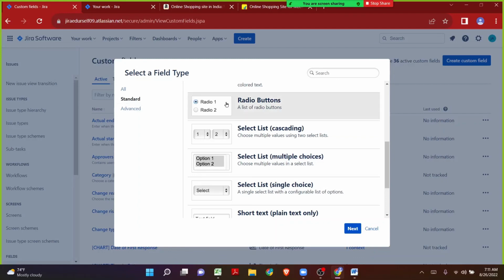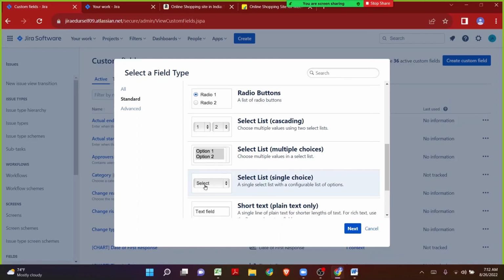And similar to the radio buttons, here we do have the radio buttons visuality, and we do have select list single choice. If there are 4 or 5 different values, the user will be able to select only one option at a time. Only the way that we look at that field will vary.